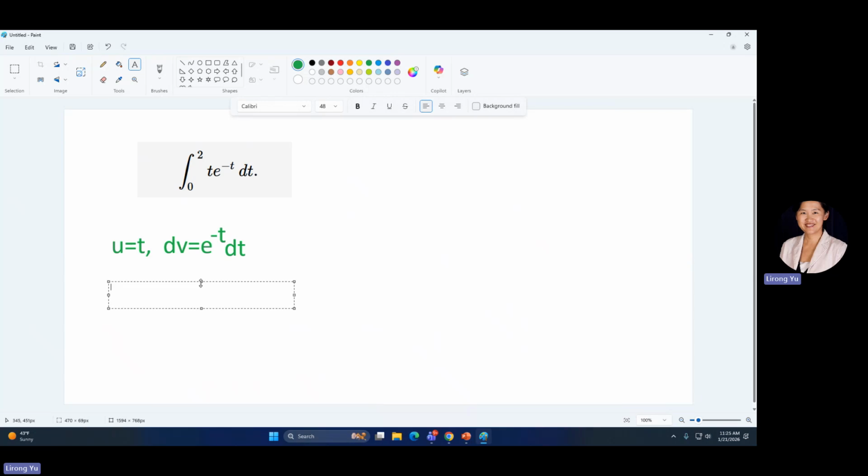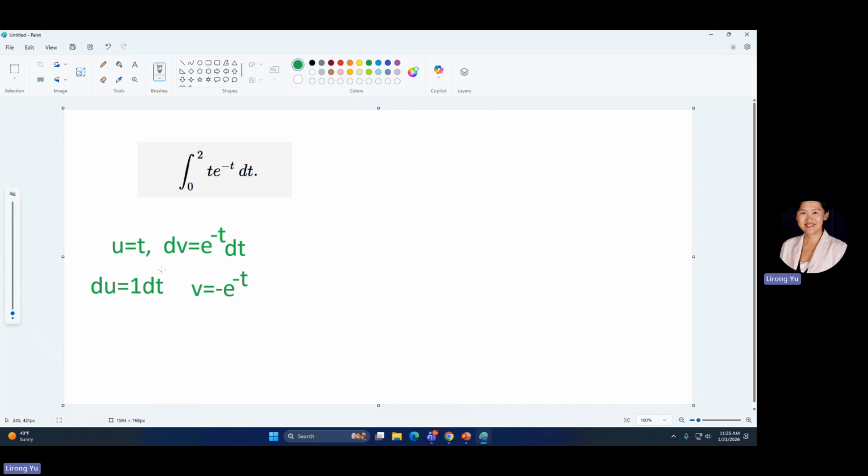So for the calculation, we've got to find the differential for the u. The derivative of a single variable equals 1, and then 1 times dt, because we're analyzing the differential. On the other side, the dv is already a differential, so you find the antiderivative, which equals negative e to the negative t. Right, the derivative of e to the negative t is e to the negative t times negative 1. So this part, are we okay? That's already the u, dv part.